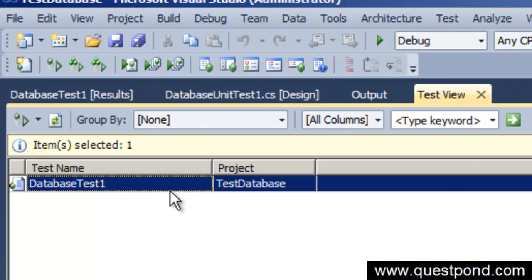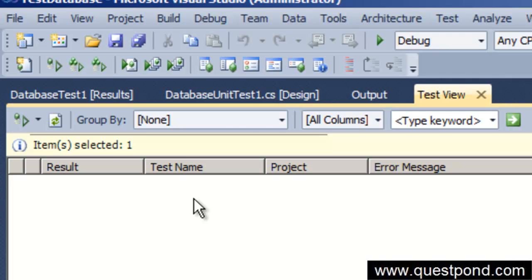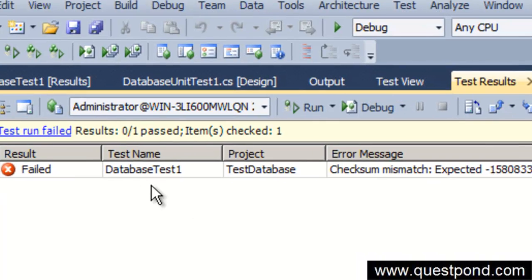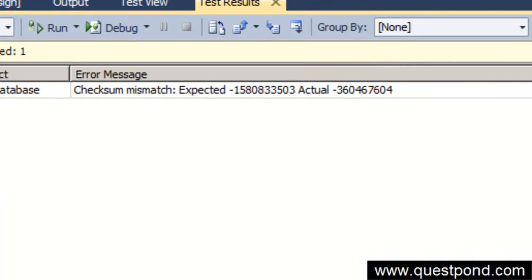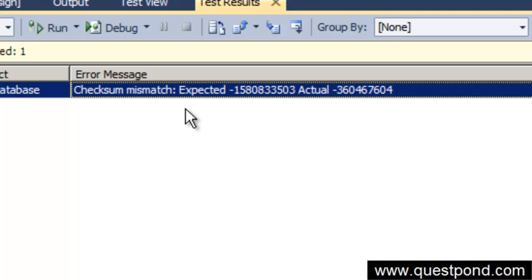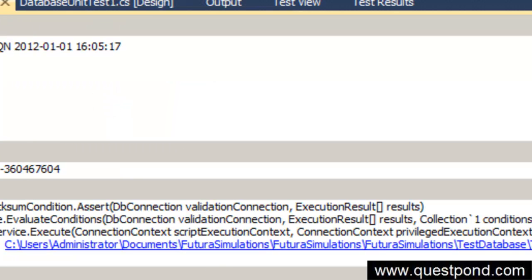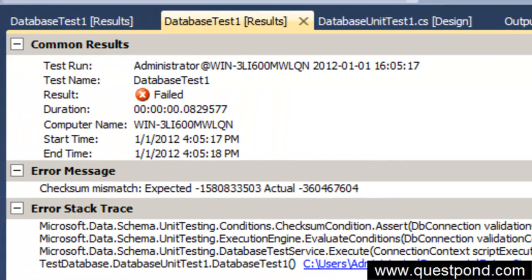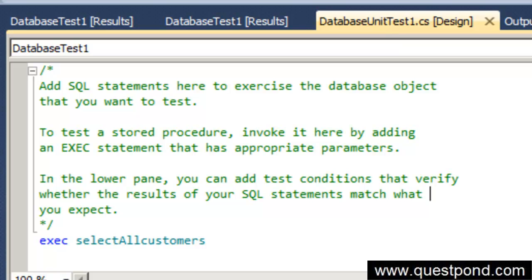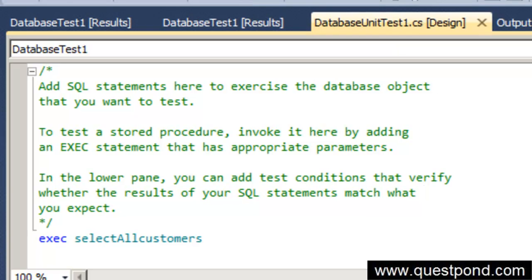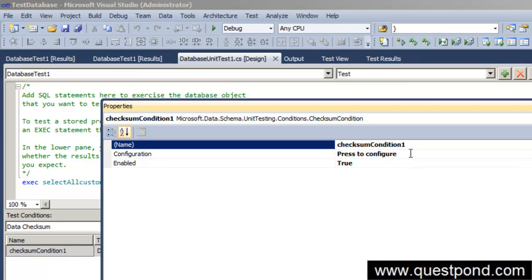Now let's go back to our test viewer and run the selection here. Once we run the selection, definitely the data has changed, or there are some changes to the data which have happened. And now you can see over here it's saying that the checksum is not matching. In other words, the expected and the actuals are not matching, and this test case has failed. So you can really have huge flexibility in terms of what kind of data you are expecting by using the data checksum.